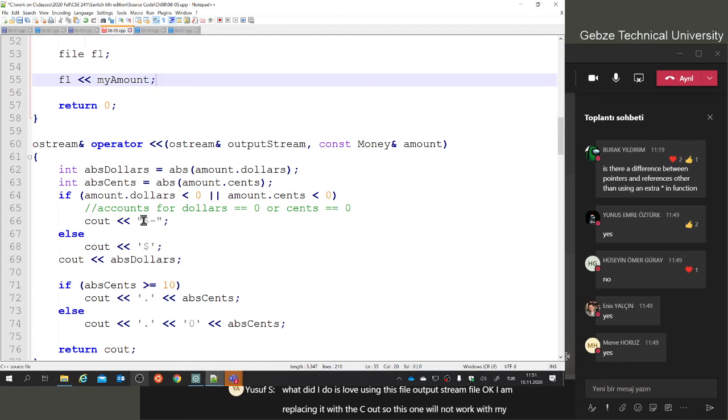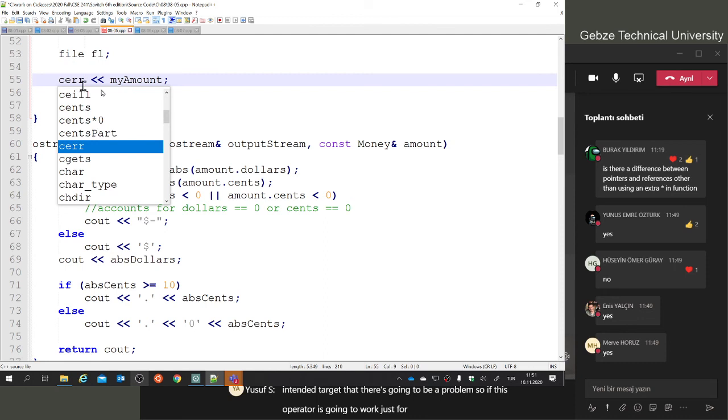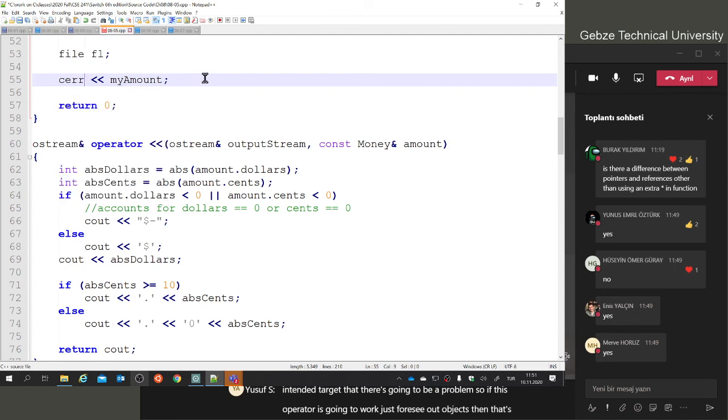So if this operator is going to work just for cout objects, then that's fine. But if it is not cout, or maybe if I do this, how about this, cerr? If I do this, cerr, this will not work because this will send all the output to standard output, not the error output.